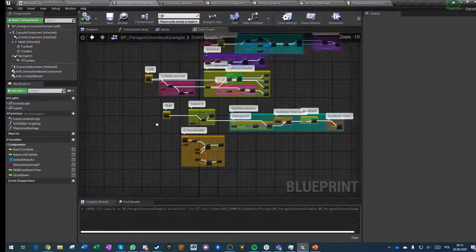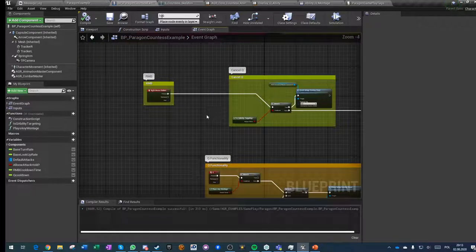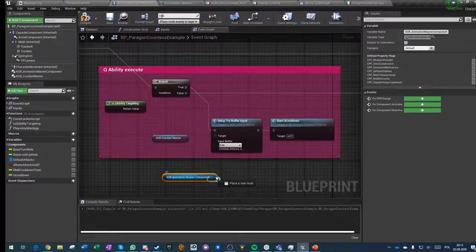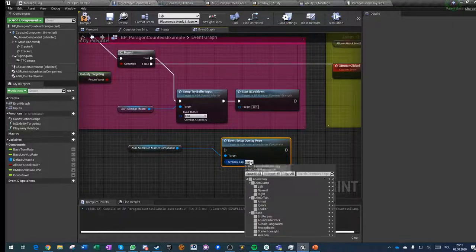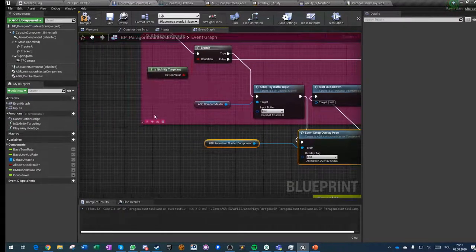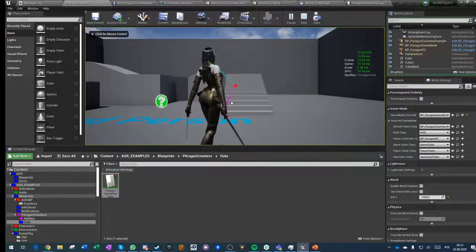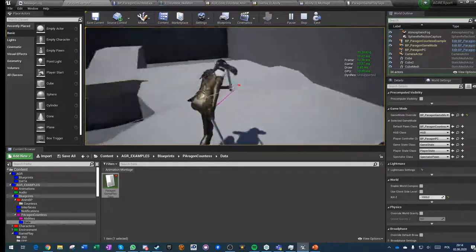And after release, left mouse button, try buffer input, start the cooldown. So at start the cooldown, no, here on release, we also need to take the animation master component, overlay, and set overlay none. Okay. Let's see now. Because not only when we cancel, when we execute the attack, we also have to finish the attack. And now if I try to hit Q, I can't because it's on cooldown.